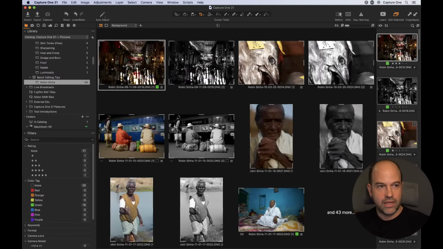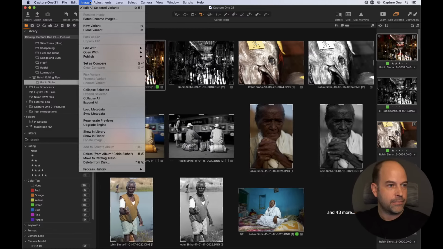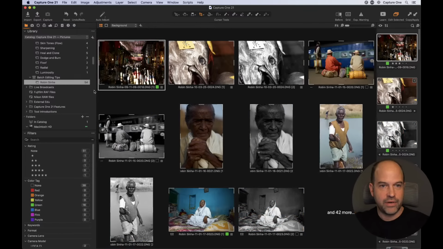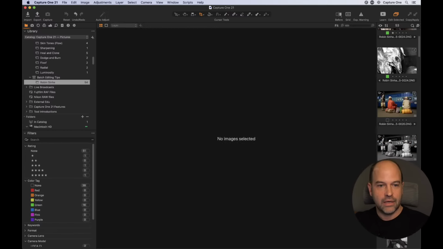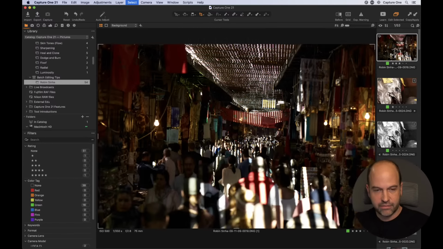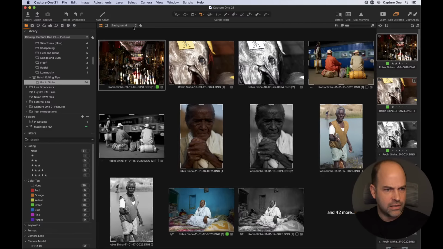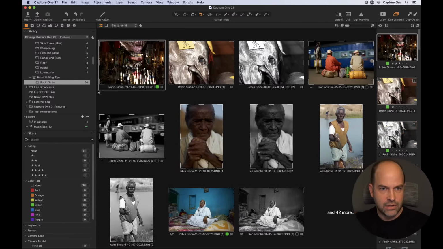Another handy tip, if we go to image collapse, that's just going to show me the single variants at the top. So that's hidden all the variant 2s. So if you only want to work off the single variants, that's it. Oh, it helps if you select everything, David. Select all. I thought I did. Image collapse, expand selected, image collapse selected.